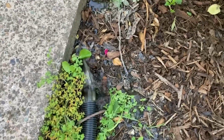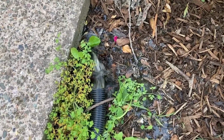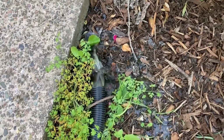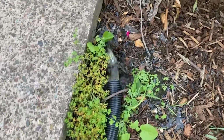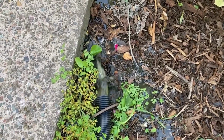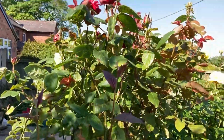You'll start to see the water turn a very nice brown. Gets to the bottom of the water in the filter, it'll begin to change colour. And there's two ways you can do this. You can flush it, just having pond water being forced back through it again. So as you can see, the water is changing to a nice gloopy brown soup. Good for the plants though. It's doing wonders for the roses.